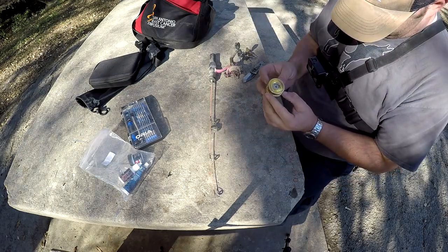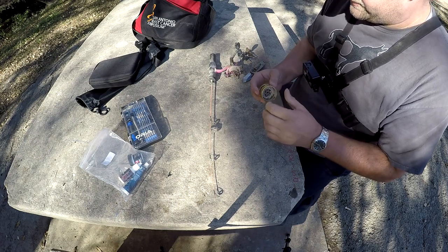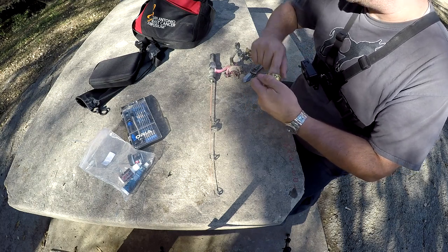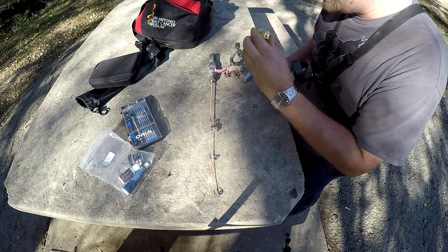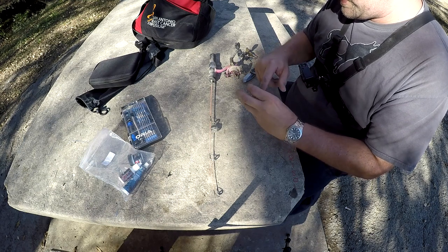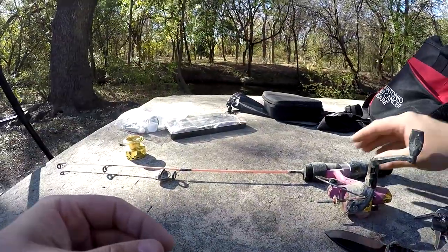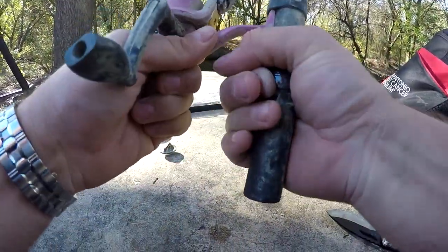Alright, so see here, finally got the line off the spool, but it's kind of dirty inside. I don't know how I'm going to clean that up. I didn't bring anything to clean it with. Part of the challenge is that I wanted to do everything out here on the creek banks. That'll be alright. I don't need perfection in this thing. Let me go ahead and take it off the rod.